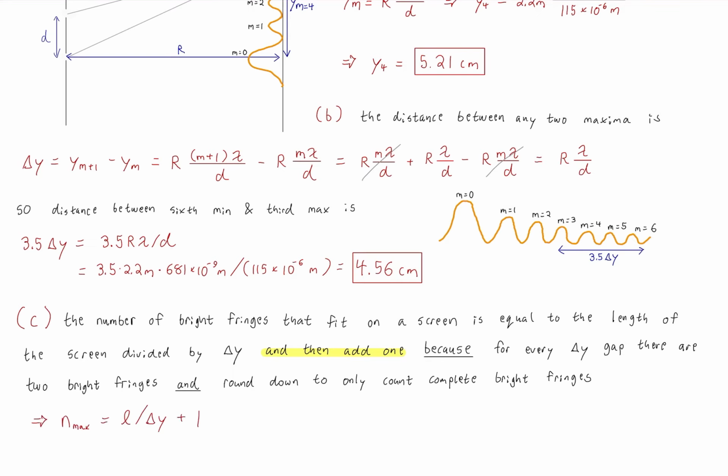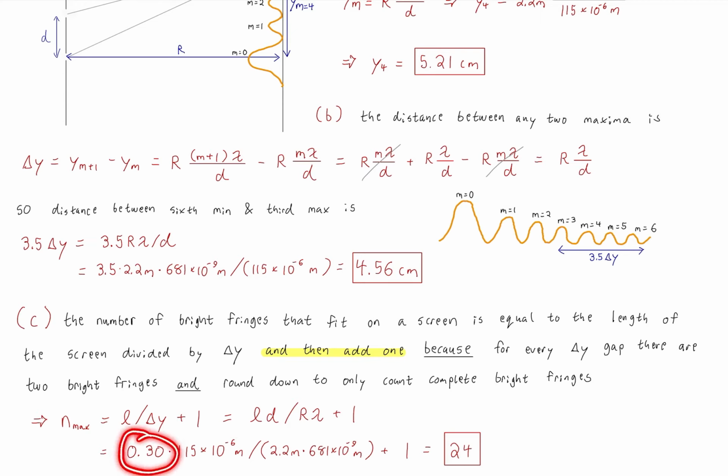So in that case, the number of complete bright fringes that fit would just be L over delta y plus 1. All right, well, we know the form of delta y because we know it up here. So if we're dividing by it, I would just take the reciprocal of this. So then I get L d over r lambda plus 1. And then it's just a matter of plugging in our quantities, and we find out that 24 bright spots will fit fully on a screen that is exactly 30 centimeters wide. All right, and again, it depends how far away the screen is, but that came up in our formula.